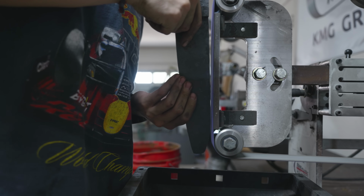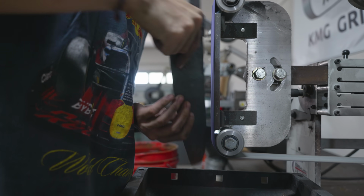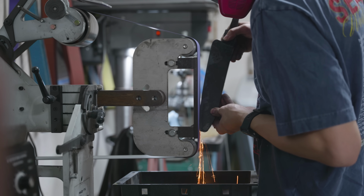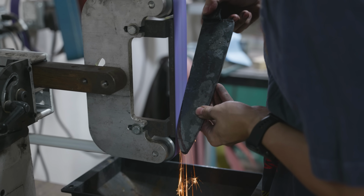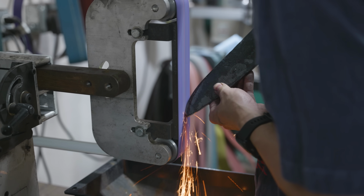With the blade cooled down and the shop clean, it's time to profile the blade and get ready for some nice normalization cycles. If you've been here since day one and you've seen me build my Damascus on my kukri, then what I'm about to say is going to be a repeat, but it's so important that I can't help but say it again. I believe that blade profiles are like faces. If you make one small change to them, you're going to get an entirely different blade or face.